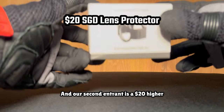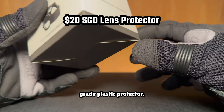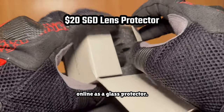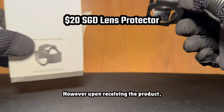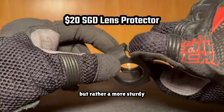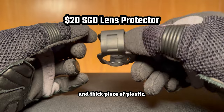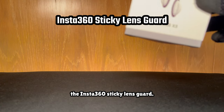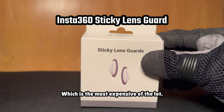And our second entrant is a $20 higher grade plastic protector. Now, this one is advertised online as a glass protector. However, upon receiving the product, it does not seem like it's made of glass, but rather a more sturdy and thick piece of plastic.